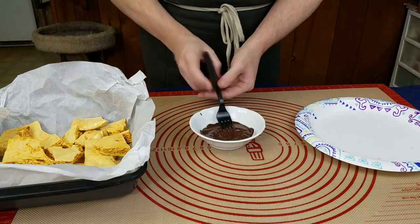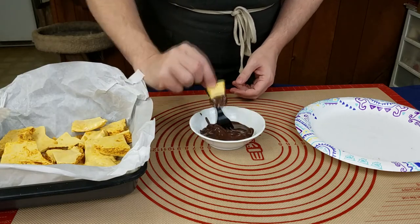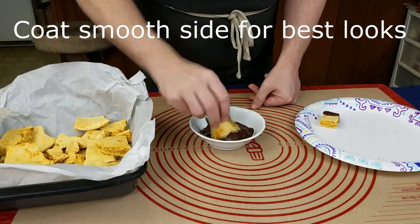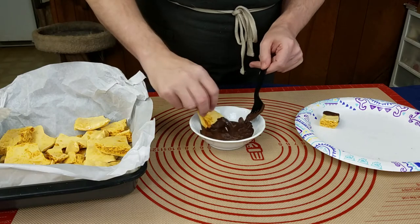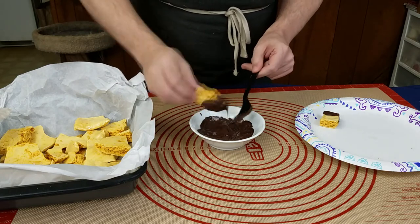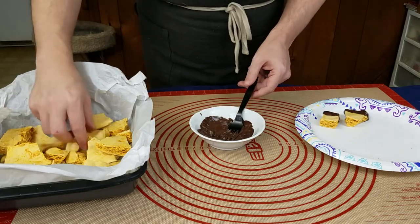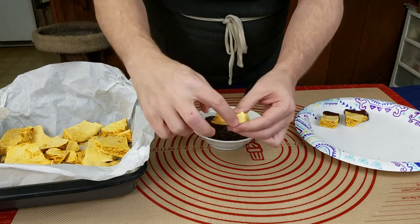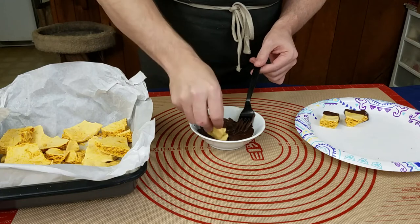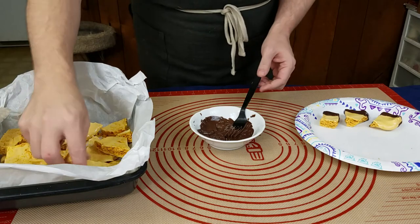Now that mine is fully cooled and broken, I took some chocolate and melted it in the microwave — just put it in for about 30 seconds at a time until fully melted. Mine took one minute. I took the melted chocolate and did both the traditional presentation of partially covered large pieces and the less common complete coating of the smaller pieces. I let that cool in the refrigerator for about 20 minutes until the chocolate was fully hardened. You can use a paper plate, silk pad, parchment paper, or wax paper — anything so it doesn't stick as it hardens up.